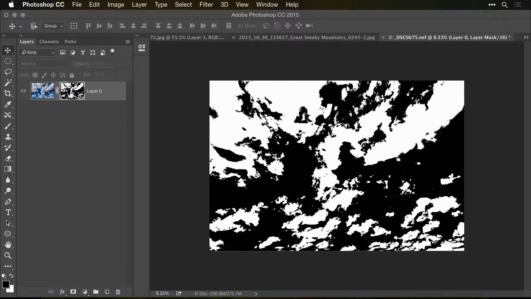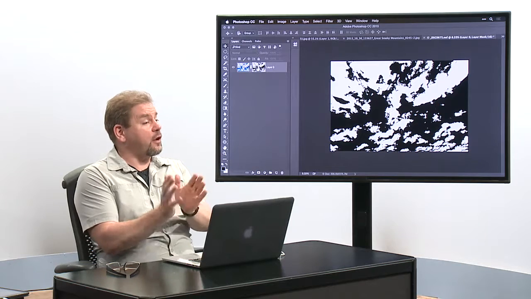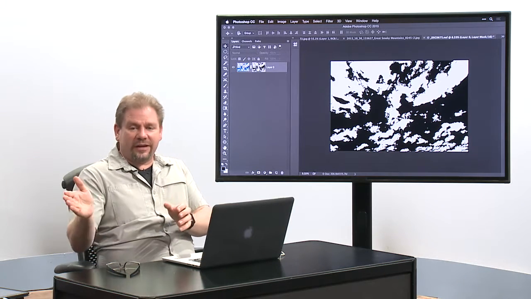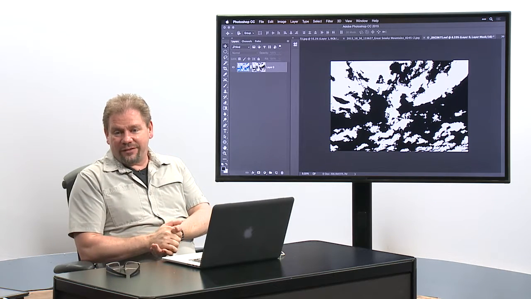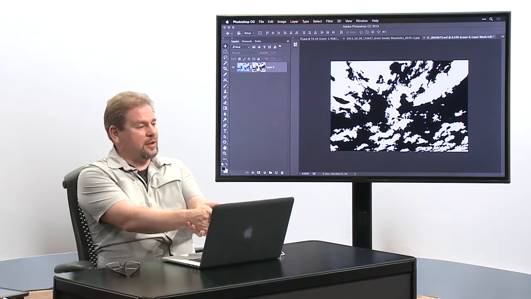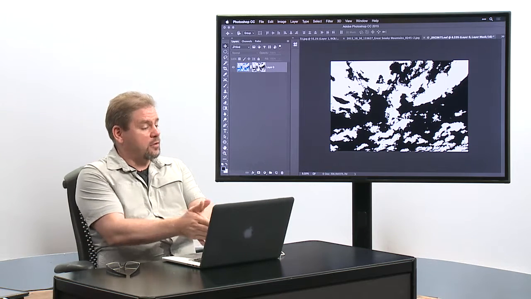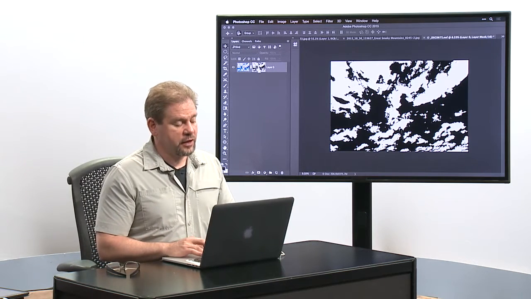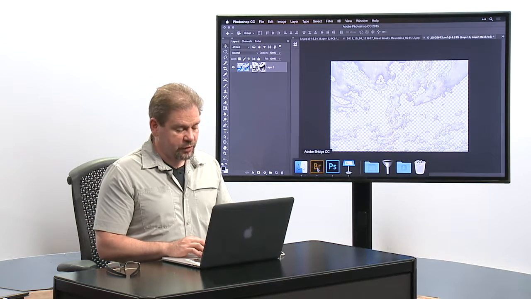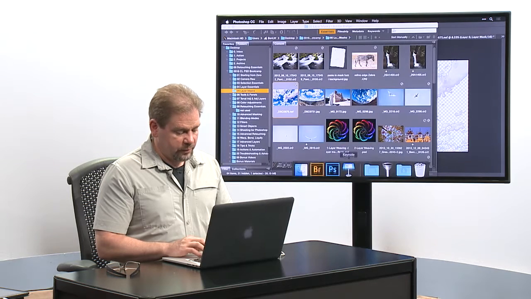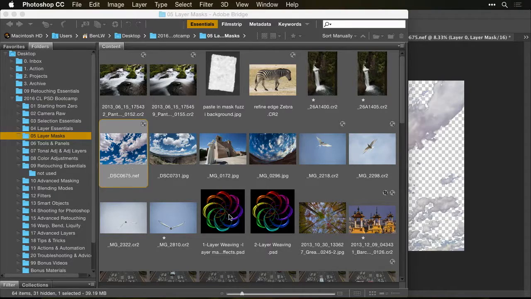So I end up capturing all sorts of shapes in subject matter that you wouldn't necessarily appreciate all by itself. It's a line in a parking lot because it's got an interesting edge that's wearing away. Because I can throw it in a layer mask. Clouds, I can throw them in a layer mask. This could limit where text shows up, or a texture, or something else. All it is is a grayscale picture attached to a layer that will hide certain parts of it. So experiment with it.